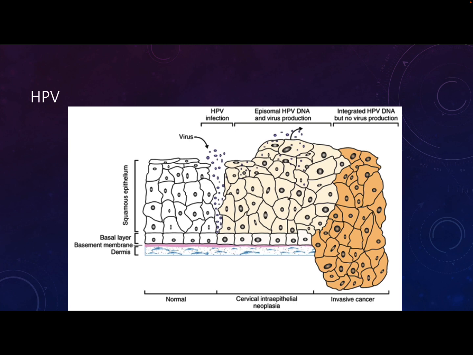And so you can detect here where the cells will start to look different because they've started to not behave as they should. So you can sometimes see the changes in the cell as it's becoming cancerous, because cancer cells look different before it becomes invasive. But oftentimes it is not detected until it has become invasive. And so this would be considered cervical cancer as it's leaving the cervix. It metastasizes and goes to other areas. So that's the real dangerous thing about HPV.